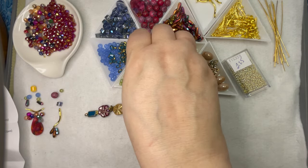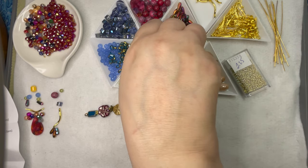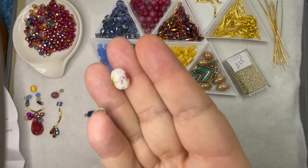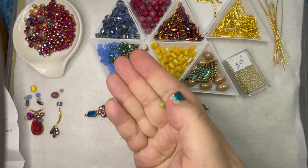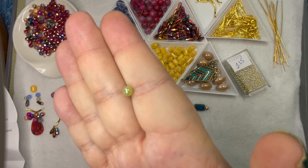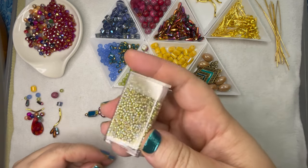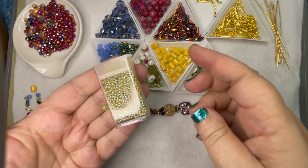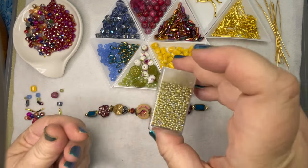We have some beautiful leaves with the gold finish, some beautiful porcelain — I think these are purple pansies — porcelain beads. And these little guys, these little green, actually they're mystic chartreuse. But look at this — I was going through my seed beads because I might use them. How perfect is that color with this? Can you even stand it? I was like, wow, that was meant to be. So we may use some of these tonight.